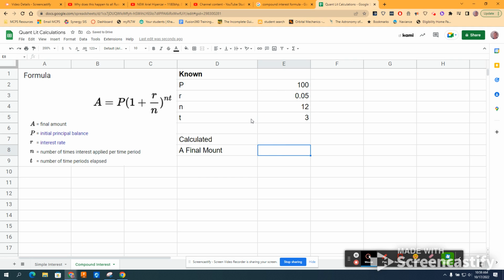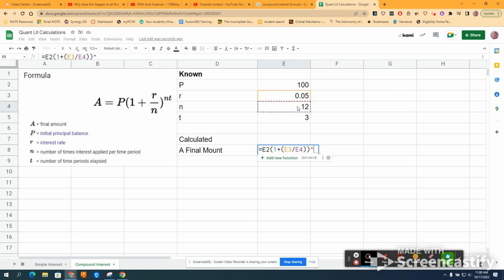Alright, so I'm going to hit the equal button. Click on our first name. Parenthesis. Now, watch the formula up here too. It's going to be 1 plus, and then another parenthesis, just like typing this in the calculator. Rate divided by n, close the parentheses.